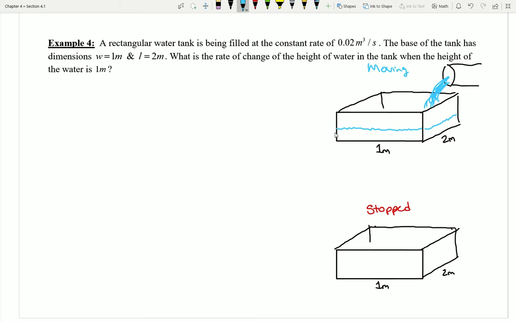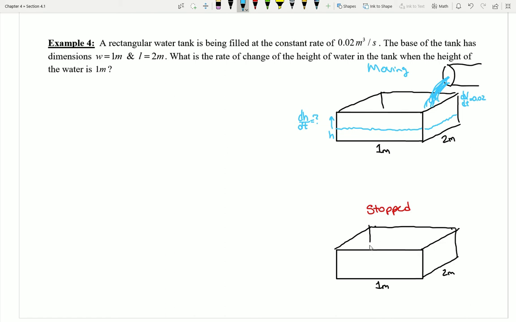is obviously going to keep changing, right? The height would keep growing larger and larger. So I could say that there is a value of h here, and I don't really know what it is. It's constantly changing. But I could also say then that there is a value of dh/dt. There's a speed at which that height is increasing. And I don't know that value either. What I do know, though, is dV/dt. Let me see if I can squeeze it in right here. I know dV/dt is 0.02, right? I know that that's how quickly the water is pouring in.